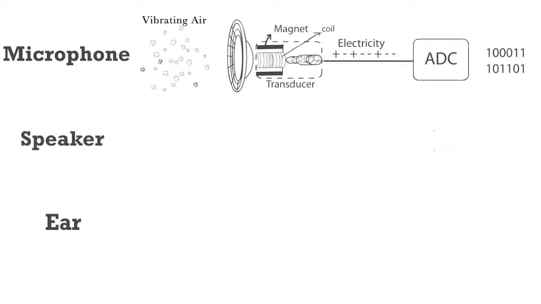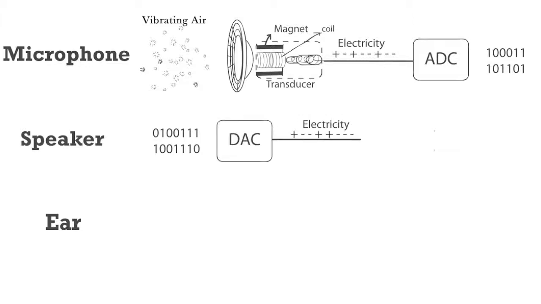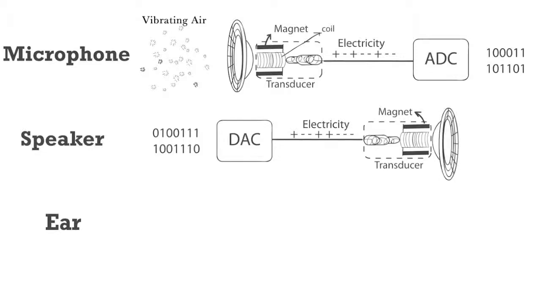So when a computer has an audio file, it must go through a digital to analog converter, or DAC, to change the bits and bytes to electrical energy. Usually this electrical energy needs to go through an amplifier to increase the low power signal. This electrical signal then moves through a coil of wire surrounding a magnet. The changing electrical signal within the magnetic field creates a mechanical force which causes the coil to move. The coil is connected to a lightweight diaphragm or cone which moves back and forth, pushing and pulling atoms in the air and causing the changes in air pressure which create sound.